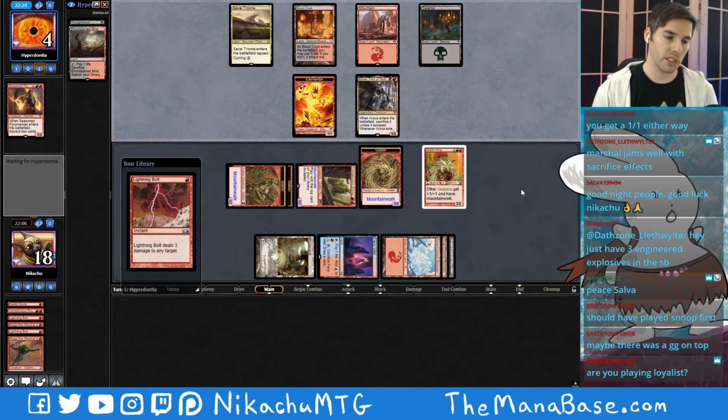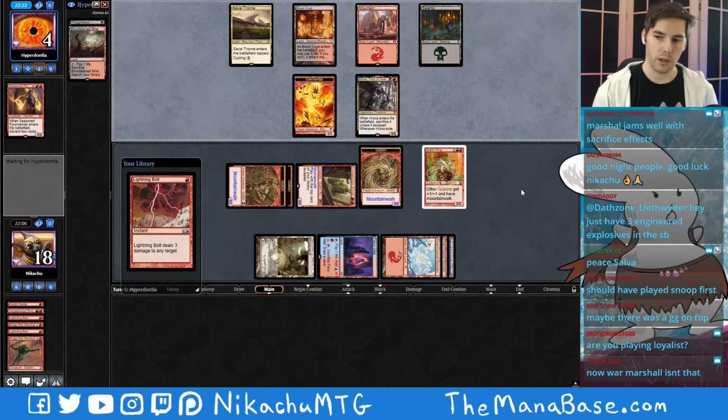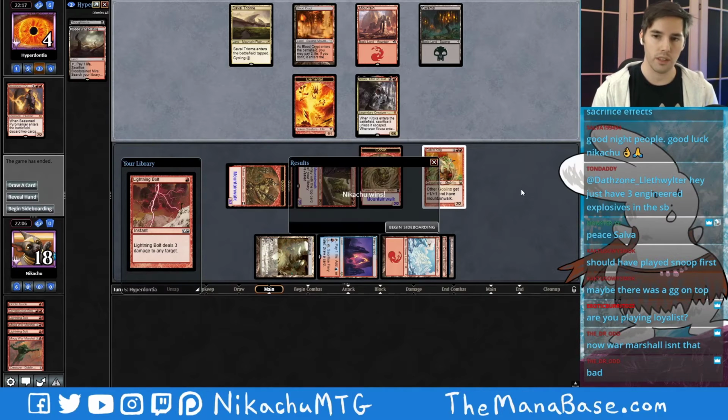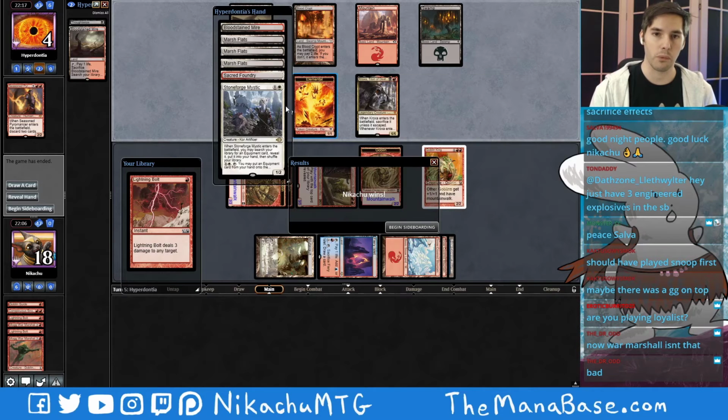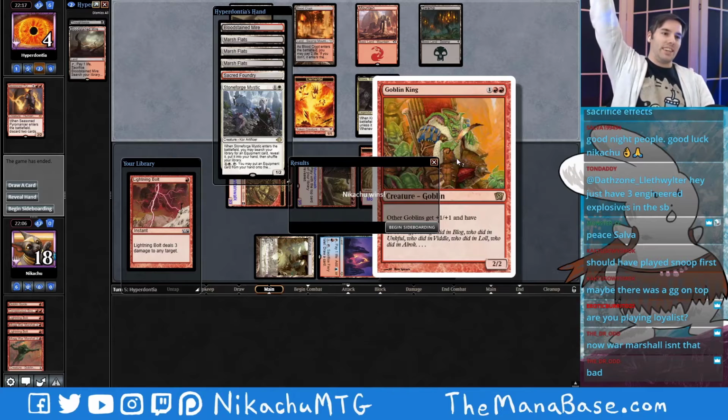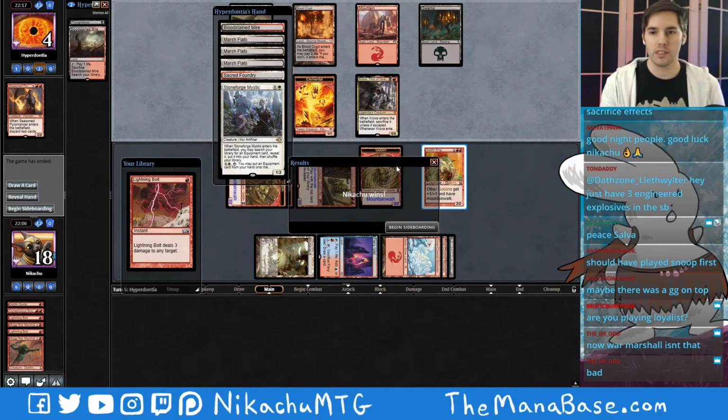I'm not playing Loyalist because it's a 1 toughness creature. I don't mind Loyalist, but it's not the greatest. Maybe I should play Loyalist. But I want more 2-drops. Wow, we won because of Goblin King. Our opponent just shows a handful of land and Stoneforge Mystic. Goblin King! Goblin King, people.